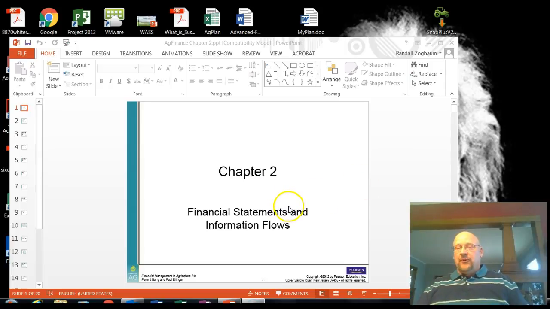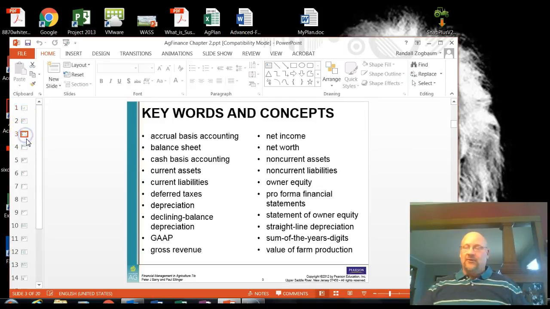Chapter 2 gets into the 4 main documents that are used for financial scorecards: the balance sheet, the income statement, the statement of cash flows, and they also look at a statement of owner equity. We won't really get into that quite as much in this class, but we definitely are developing a balance sheet and an income statement, and for the cash flows, we'll look at both the statement of cash flows as well as using a cash flow budgeting system, and then how to analyze these documents. But this is a good chapter on setting those up. And then again, in Fearless Farm Finances, section 3, chapters 8, 9, and 10 really walk through setting up each one of those documents as well.